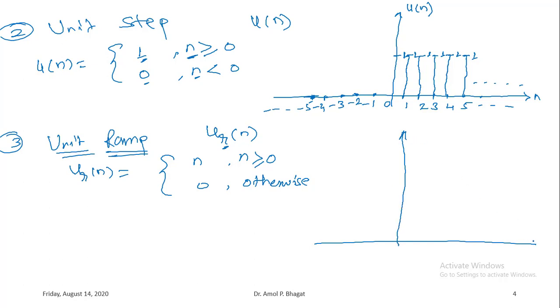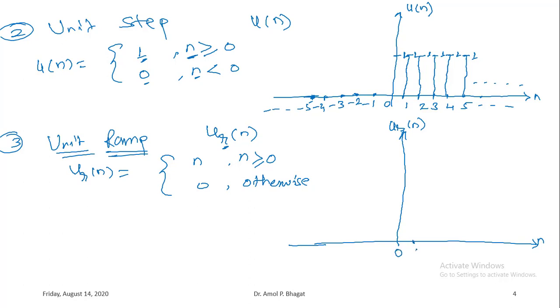All these are predefined signals, that is unit sample, which is also called unit impulse signal, then unit step, and the third one is the unit ramp. All these predefined signals can be utilized to perform complex operations in digital signal processing. So graphically, this unit ramp signal can be represented with discrete time small n on the x-axis and the signal values, that is ur of n, on the y-axis.